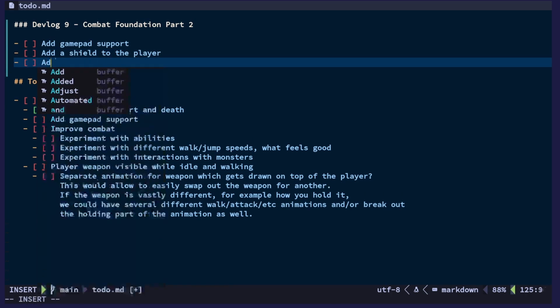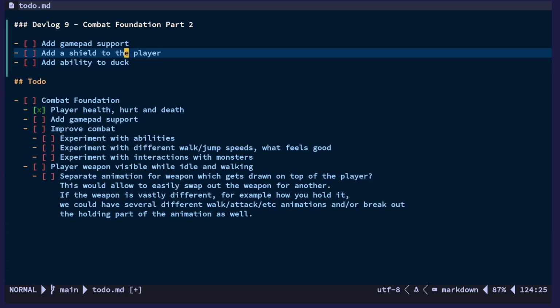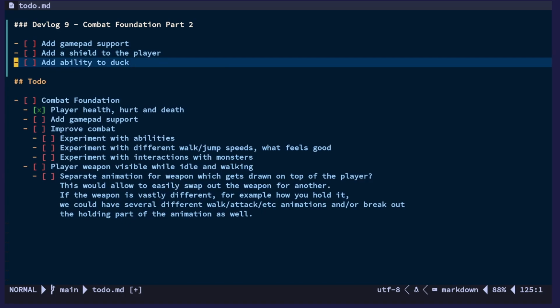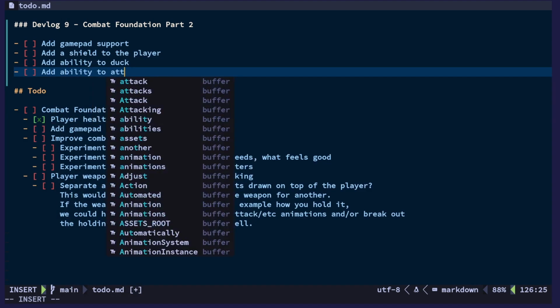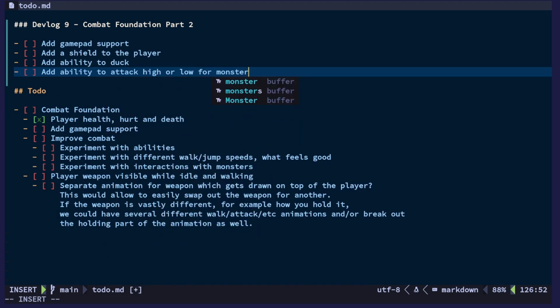I also need to add the ability to duck as well, because when you're ducking the shield is blocking the lower part, and when you're standing it's gonna block the higher part. And then the monster will telegraph whether it's gonna attack high or low. So the monster actually also needs the ability to attack high or low.